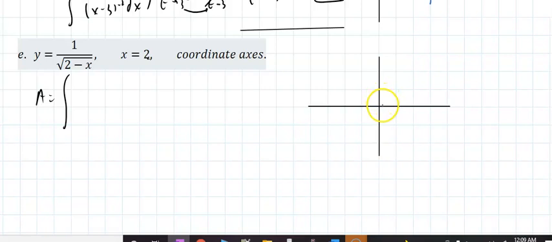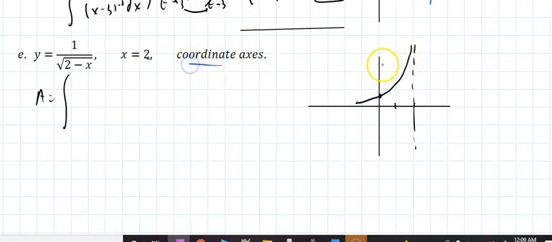So here, there's an asymptote at x equals 2. And the graph at 0, you are at 1 over. So the graph looks something like this. Oops. And I wanted the coordinate axis. The coordinate axis, we're talking about this area. Again, there's an issue there. At x equals 2, that's undefined. We have a problem. And we're going to run from 0 to 2.